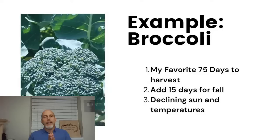That's one of the things I want you to be very mindful of when you're choosing varieties that you're going to be planting in the fall. I love Waltham broccoli. It's one of my favorites to grow, but I can't grow it in the fall because it has a maturity date of 110 days, which means it's 125 days to maturity. Planting that, its maturity date is going to slide into January. That's not going to happen in Zone 6B, okay? So we need to choose varieties that are shorter on their maturity dates when we're doing this.